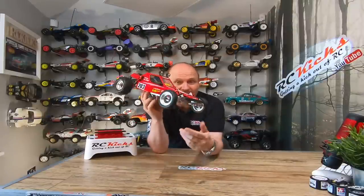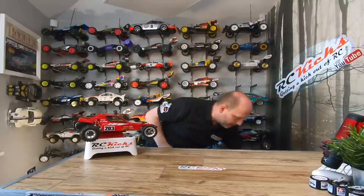Another project that's pretty much finished - I'll put a link up if you haven't seen the running and building video - is the Kyosho Tomahawk Riri. The only thing left to do is repaint the stickers by hand, as they just flaked off too much. But this car led me down the path of picking up one of these: the Scorpion, which runs on almost the same chassis as the Tomahawk but uses a tub design sitting on the same rails. When I mentioned that in the Tomahawk video, someone reached out, and that's why I have it now.